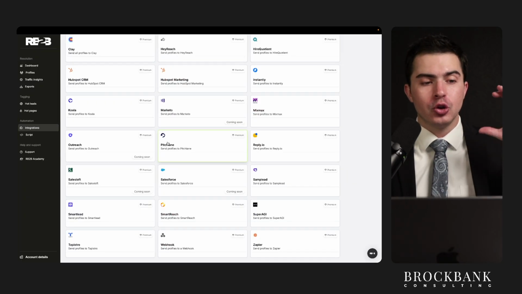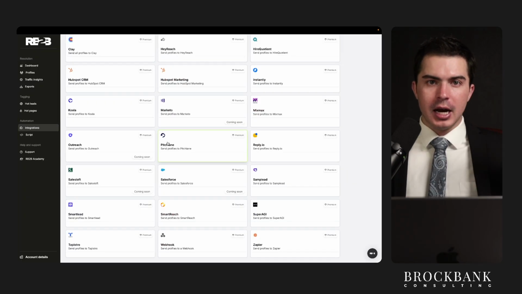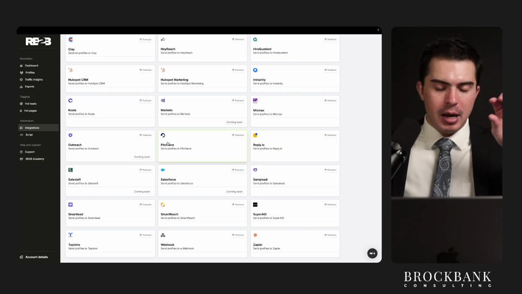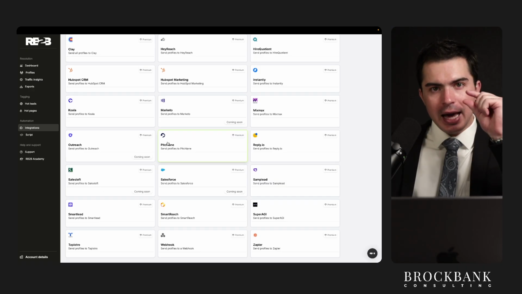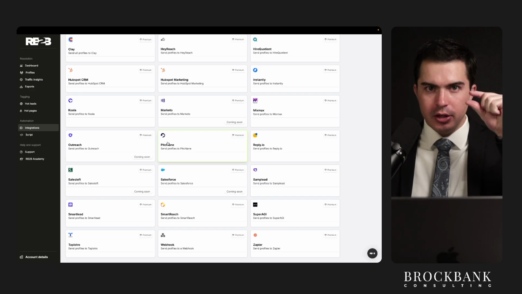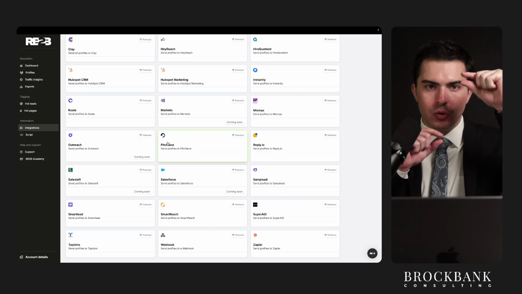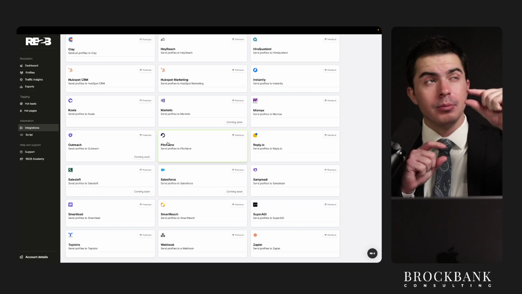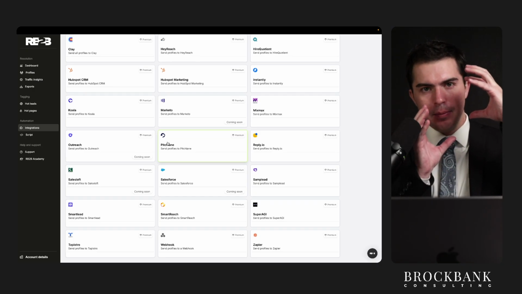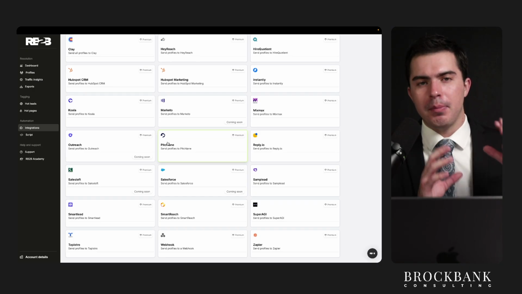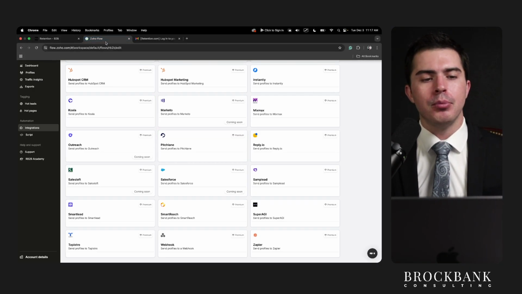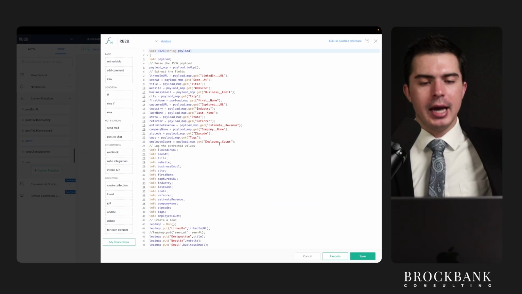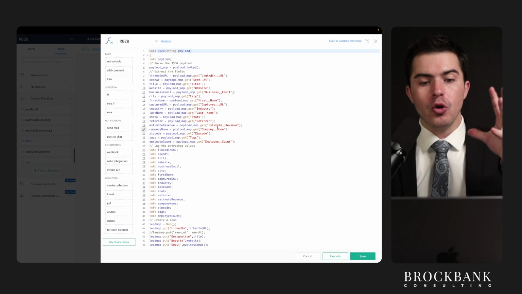So I told you in this scenario, RB2B finds an IP match and then they have a row of information. They have first name, last name, email, IP address, all this info that they've matched. That information in those cells in that row in their database, they format that into JSON, which is like JavaScript object notation. And that cluster of information becomes the payload, okay? And then they push that payload to a webhook. And it's basically just using a URL. They basically hit enter in the URL, it goes to this webhook, and then we have this information.